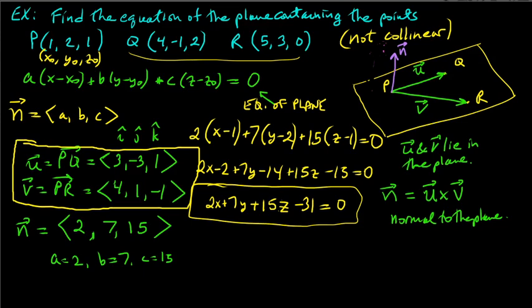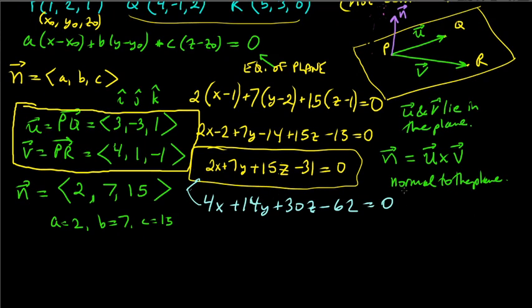So just as a warning, though, if you get an equation like this, and say, well, then I must have done something wrong because I don't have the same equation as you. These are different equations. Well, of course they're different equations. They're not the same equation, but they do represent the same plane. Okay, so this is a little different than when we talked about lines. The parametric equations of a line are not unique. And of course, the equation of a plane is not unique either. But just notice that if you multiply the first equation by 2, then you get the second equation.